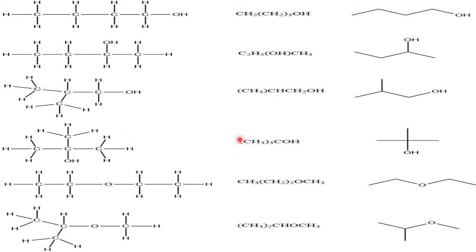The only thing is, keep in mind the catenation property of carbon, and that carbon is always tetravalent. Around every carbon you will have 4 bonds. See one example: 1st bond, 2nd bond, 3rd bond, 4th bond around this carbon. Now around this carbon, 1st, 2nd, 3rd, 4th bond. So everywhere carbon is tetravalent. Keep this point in mind. I have given all these for you to practice and understand.